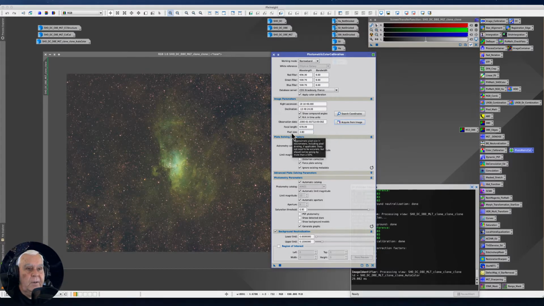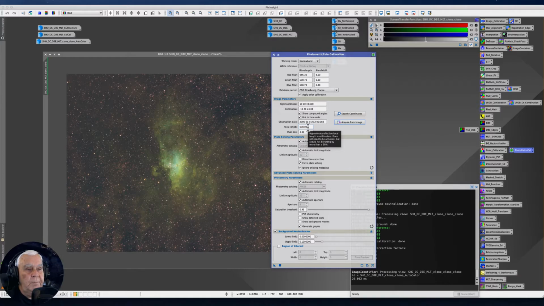And the pixel scale for the ASI 1600 mm Pro is 3.8, but the focal length of my telescope is not 678. It is actually one half of that, around 336. Now, the reason why I double it is because I am undersampling and I'm going to drizzle 2 times. And so in order for the parameters to do an effective job, I really need to double this.